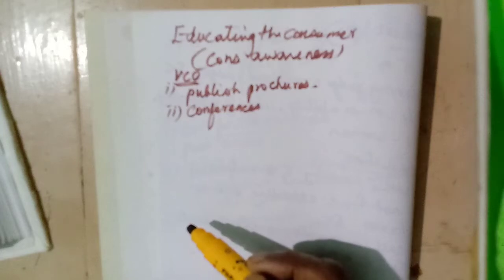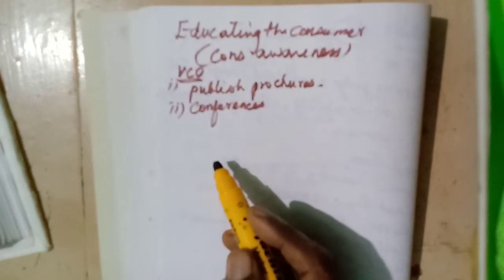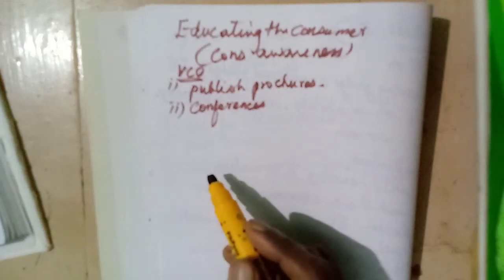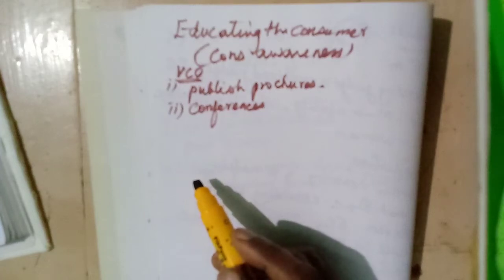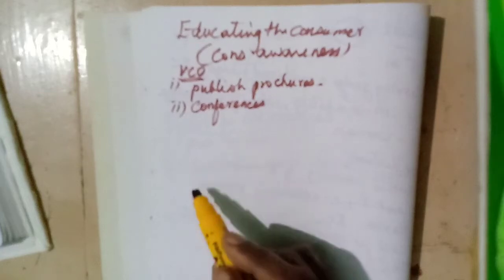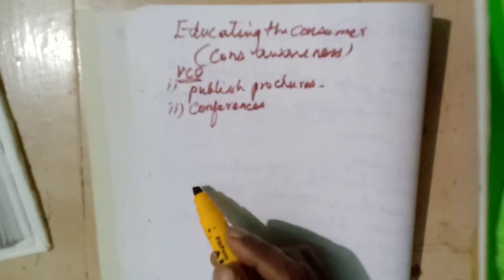They will tell them how, because if they explain the ways of exploiting the consumers, only then will we know how we are exploited and how to overcome this exploitation. What are the procedures that we should follow? Get a cash receipt from the seller. All these they are educating to the consumers. Especially the women must be educated, isn't it? Because most of the things, even household things, eatable things, everything is bought mostly by the women than the men. So they must educate the women about consumer awareness and the rights that they have.